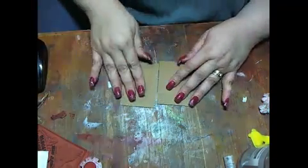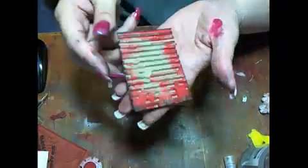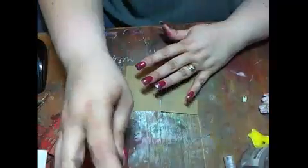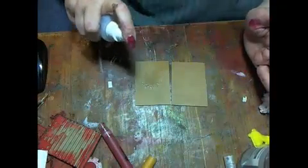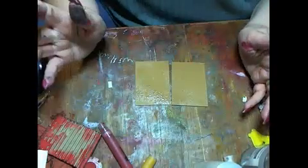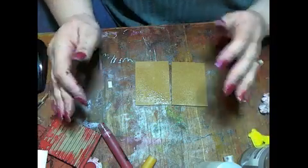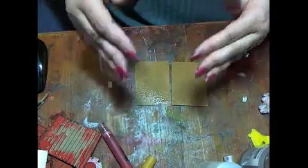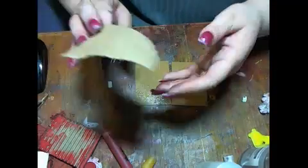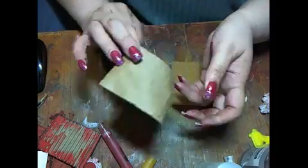Okay, now, I've been asked to show how I do this. I start with a piece of corrugated cardboard. See, corrugated cardboard. Got it? Alright. The next thing I do is I take my water mist, and let it sit. Okay? I'm going to let this sit for a few minutes, and then when I come back, this will just peel off. Almost like this. Isn't that crazy?